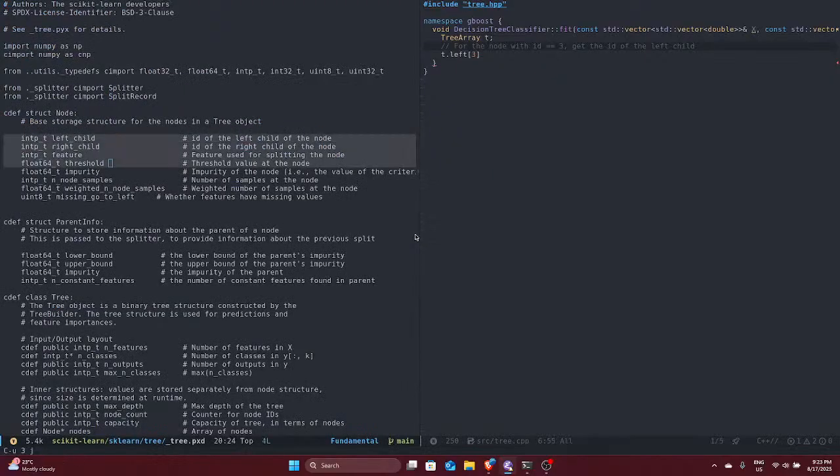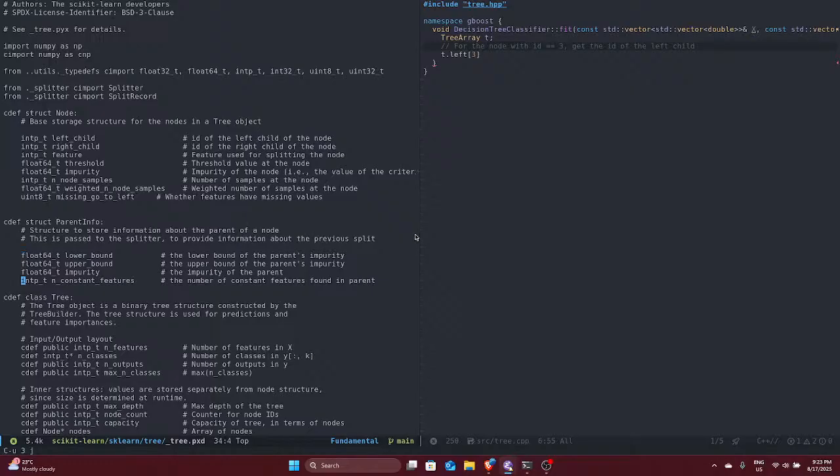Let's see how scikit-learn did it. They use nodes. Oh, they use a pointer. That is weird. No, int pointer. Isn't this like a pointer to an integer? That doesn't make sense. Why would this be a pointer to an integer?